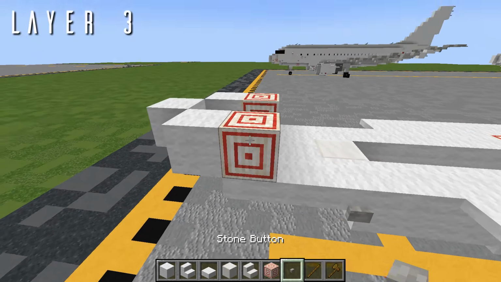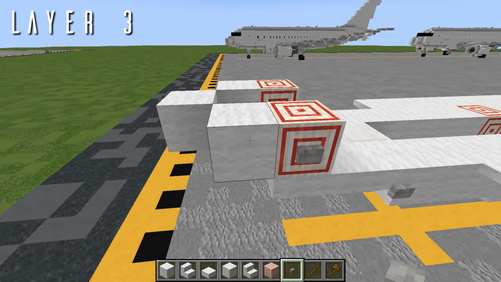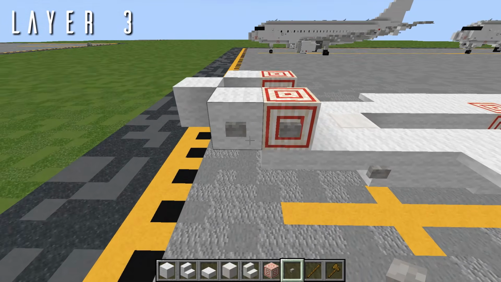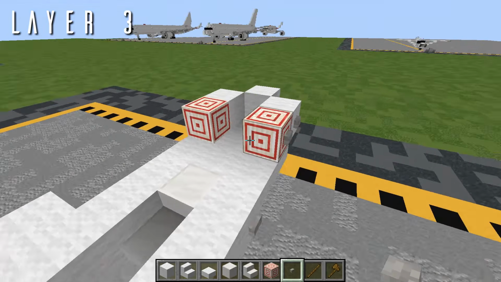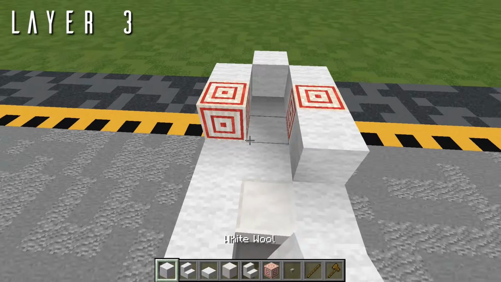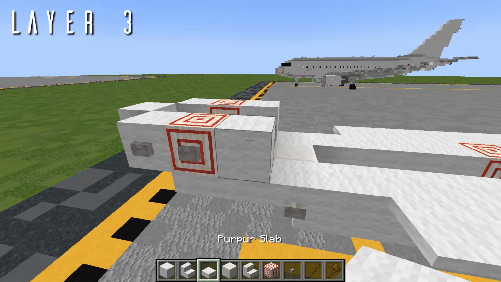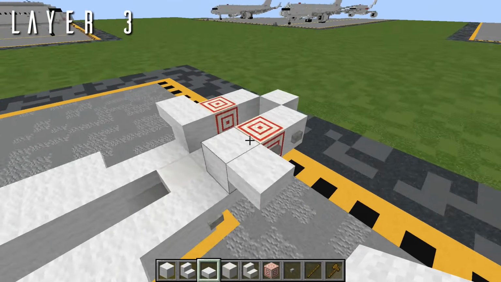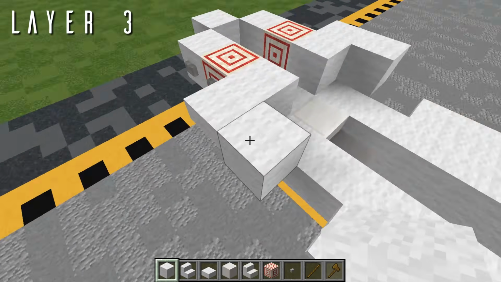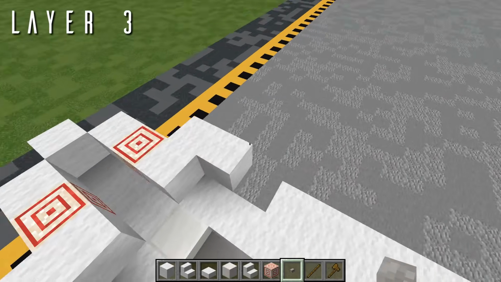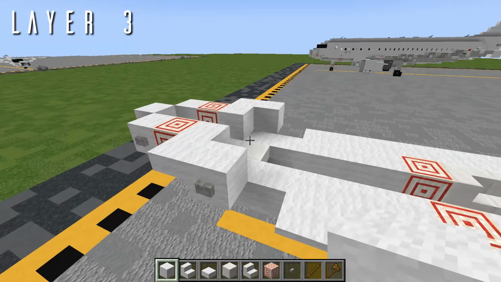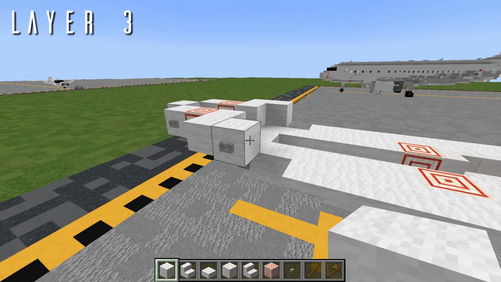And for those static ports, we'll place a stone button on the side of that target block there, and then 1 more on the wool full block forwards from it there. So same thing on the right side there, 2 stone buttons there. Next, 1 more wool full block behind both of those target blocks there, and then a wool top slab out to either side. Then we have a single wool full block behind both of these top slabs right there, and then 1 more stone button out to either side, like so. And those 2 buttons there will be finishing off the pitot tubes on the nose of the aircraft.